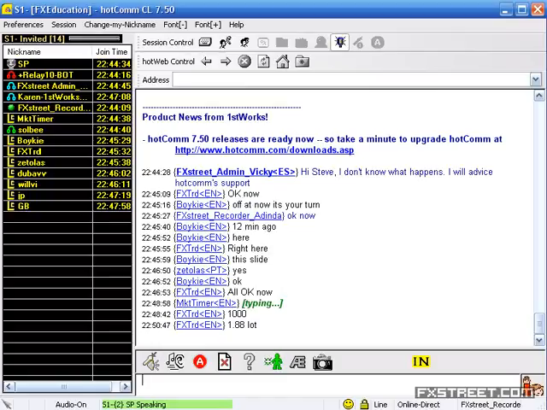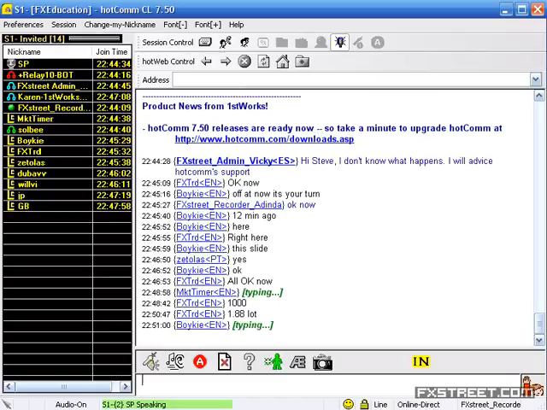Okay, let's see here. FX Trader says 1.88 per lot. Remember that? I'll wait to see if someone else. I see that Market Timer is also typing, and so is Boyke. So I'll wait to see what everyone comes up with, and then we'll decide. Remember, I hope you wrote down what the actual formula was, so that you have an idea.